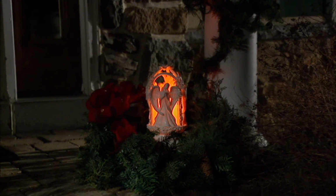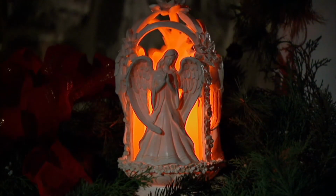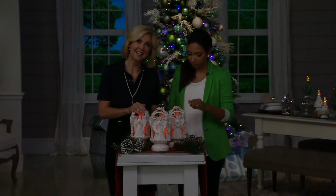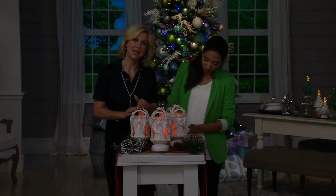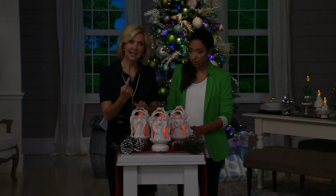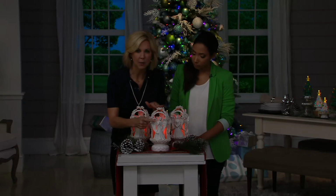Right, and we're calling it a lantern, so we immediately think of something more utilitarian looking. This is the prettiest, softest, most beautiful look done in a flameless candle. So the flameless candle will be housed on the inside, and the entire piece is made up of angels. There's a different angel vignette on every side. So she's going to look a little bit different no matter how you turn her.